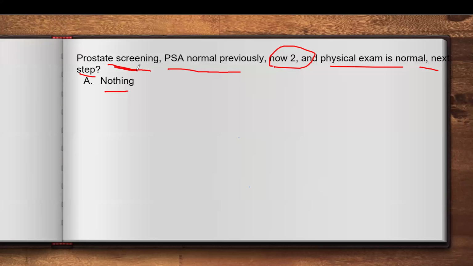But the point is that it is an extremely slow growing tumor, and patients usually die with prostate cancer, but they usually do not die from prostate cancer. Get my point? Prostate cancer is not a very aggressive cancer. It does not increase mortality to the extent that we normalize the screening. So prostate cancer screening, firstly, is done with PSA, prostate specific antigen.